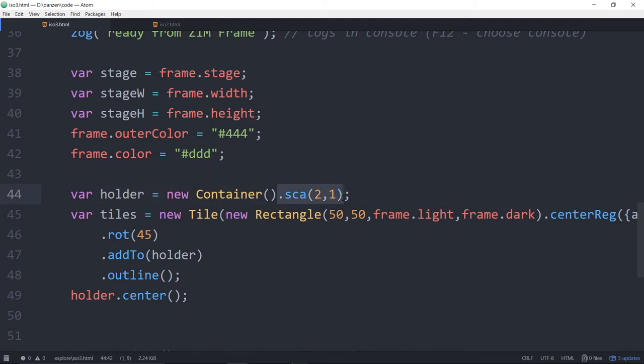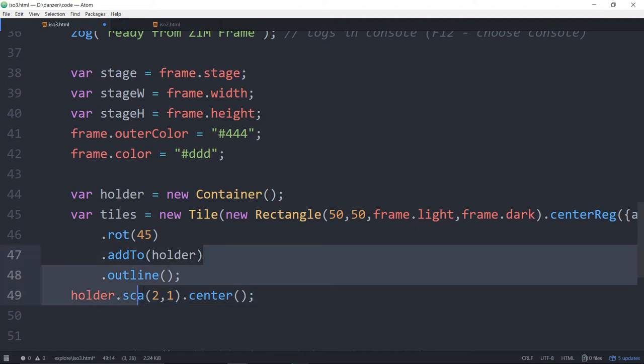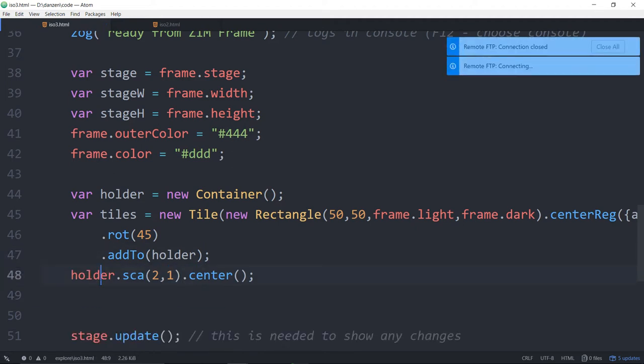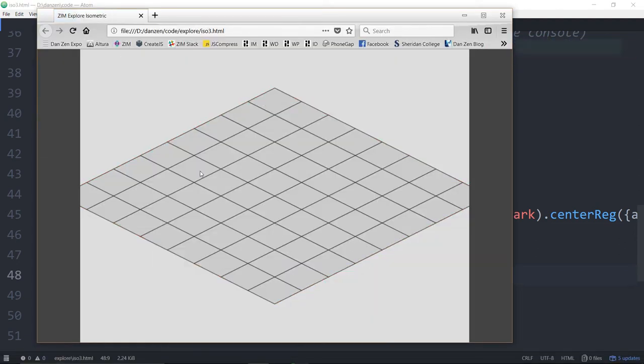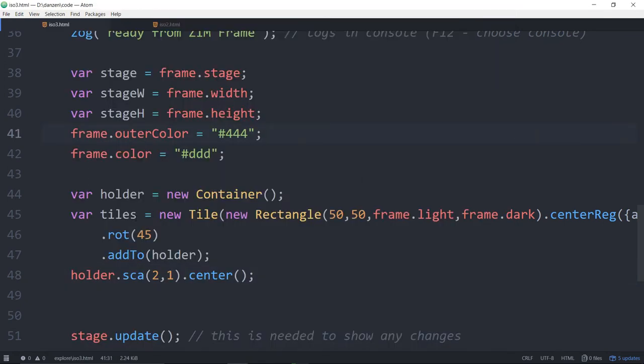Now, if you don't like the scale there, and you want the scale, oops, not quite there here, and we don't want to outline anymore. No difference there. So we save that up and refresh here. And there's our board. Nice, huh? So to squash something that's been rotated, if you want it squashed in a certain way, you often have to add it to a container. And then you can squash the container, and that keeps all of that working properly.